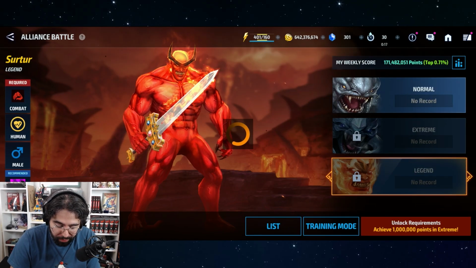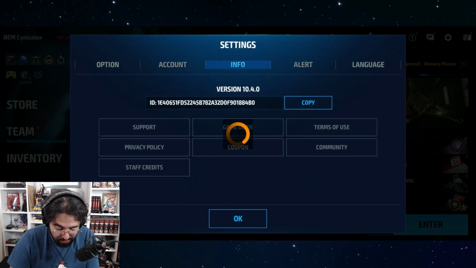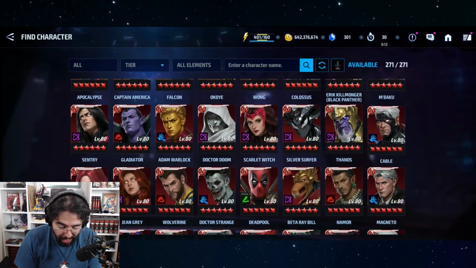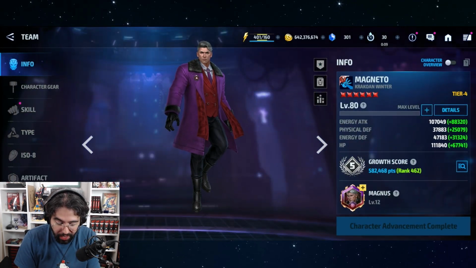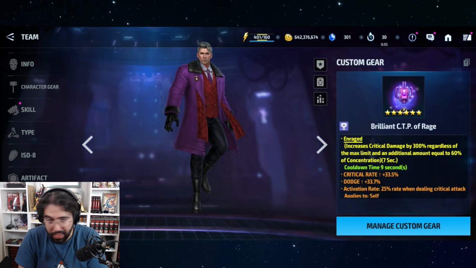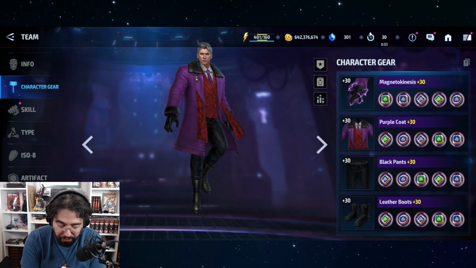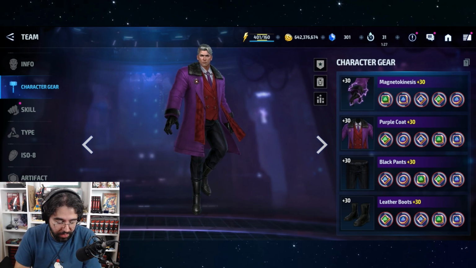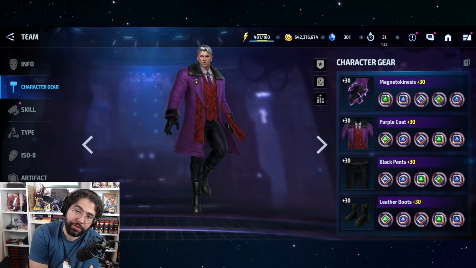Just so you guys have a clarification on that. My Magneto probably scores a little bit less. Okay, a little bit less than that. A little bit less than that. And he has, get ready for it, a brilliant rage. Yes. That's crazy to me. And he has full Odins. He has 20 Odins. So, categorically a worse build, and higher scores.